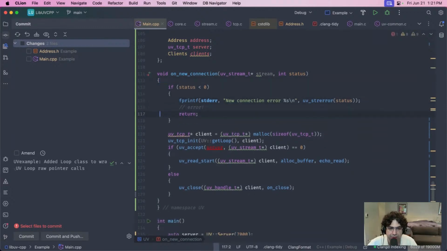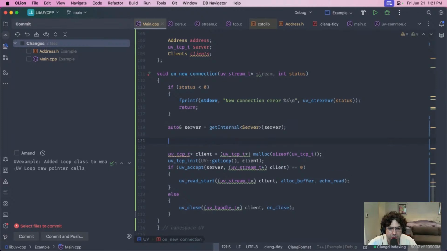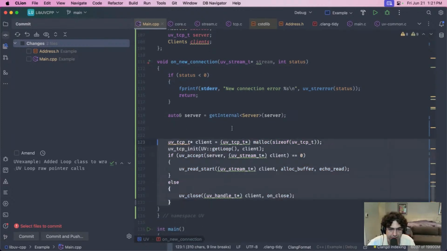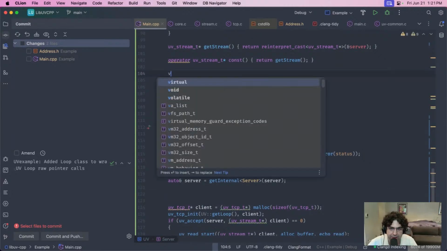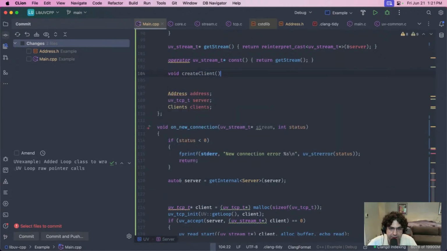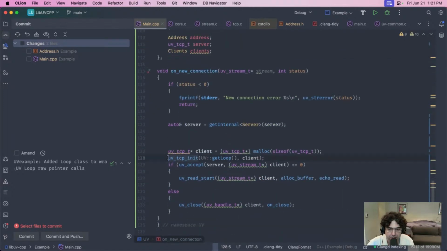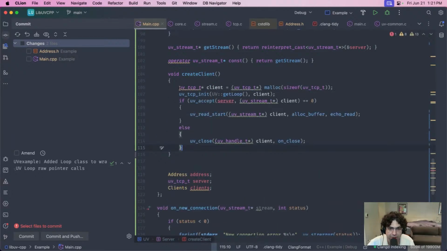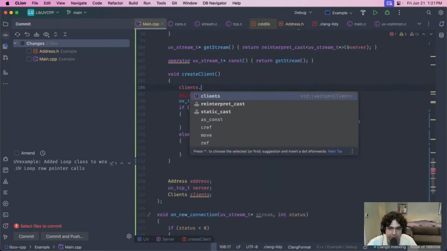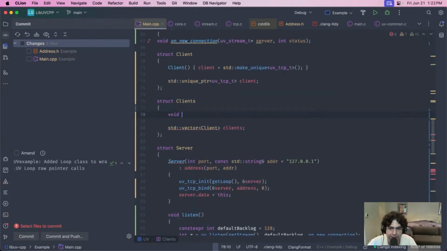So the status, whatever, I'm doing some error handling, but if there's no error, I can just do all this stuff myself in a scoped way. So this is going to be something like create client. And all this stuff can be moved here. So instead of doing this malloc blah blah blah, I can just do clients. Very likely, by the way, I'm going to need to have some locks here or something.